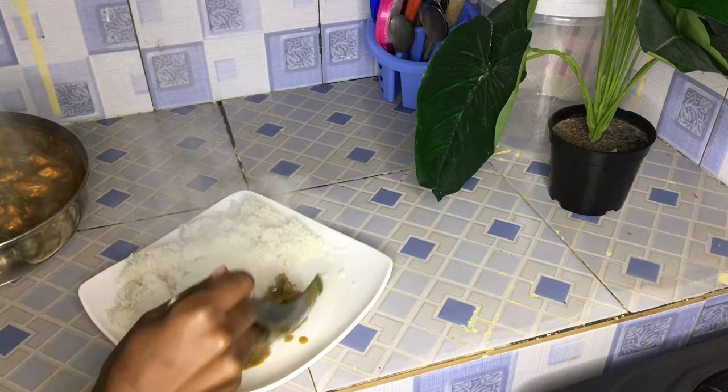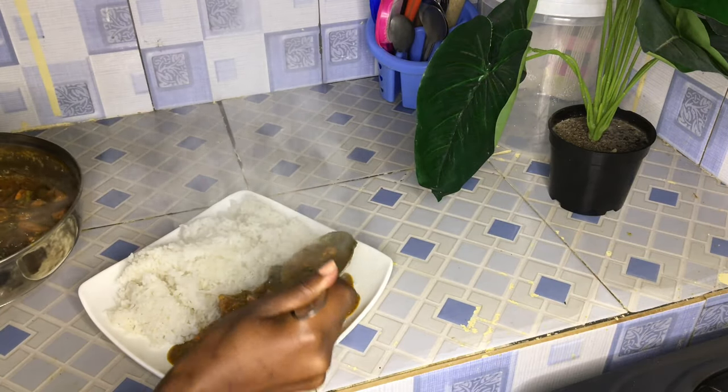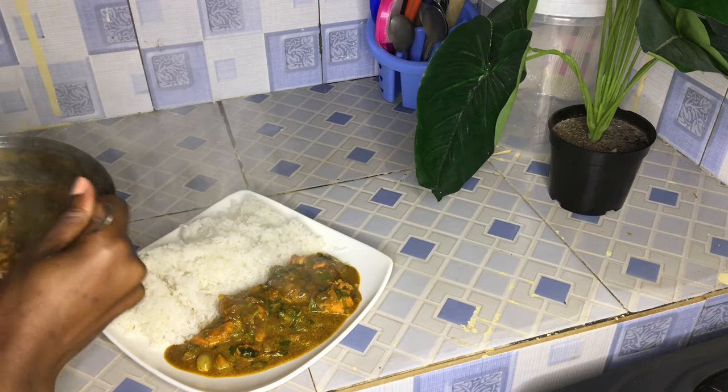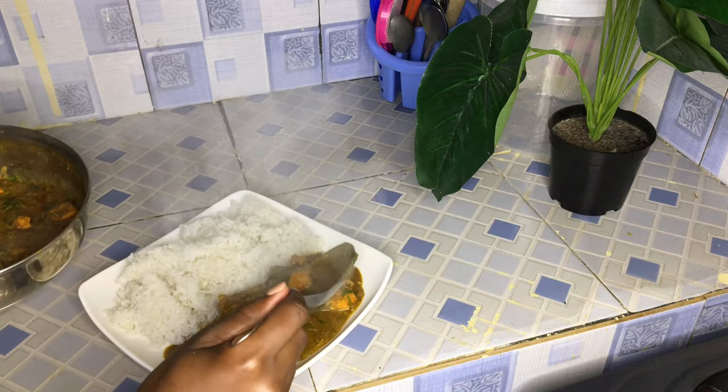Look at how delicious this food looks. I really, really did enjoy the food because I'm doing a voiceover and I have already eaten it. I really did enjoy the food because it was so good. It has been a while since I tried a chicken curry. It was good, really, really good.